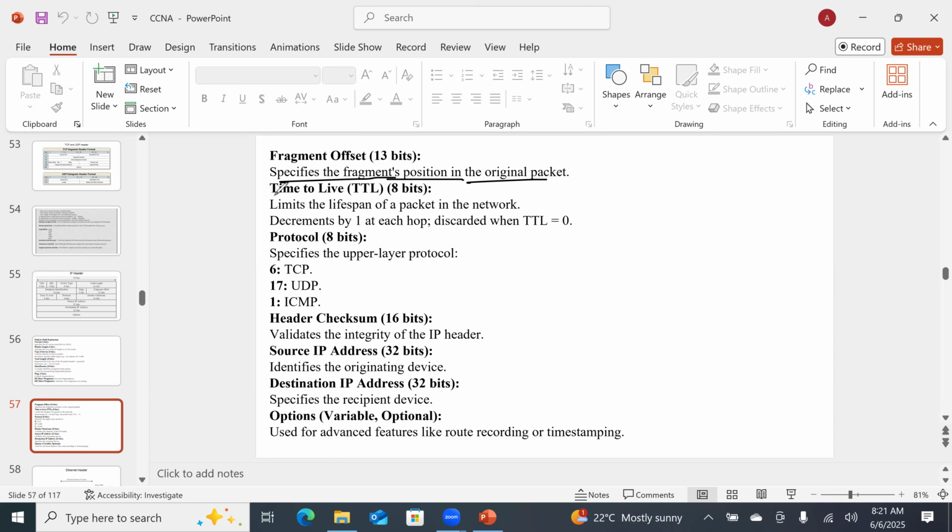Next is really important, that is time to live. TTL we say. So what is it? It's going to define the lifespan of that particular packet. If I say ping 10.1.1.2, there it will give you a TTL value.